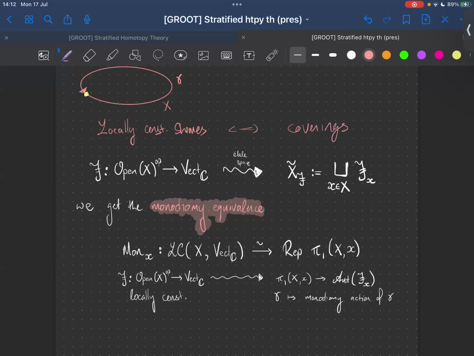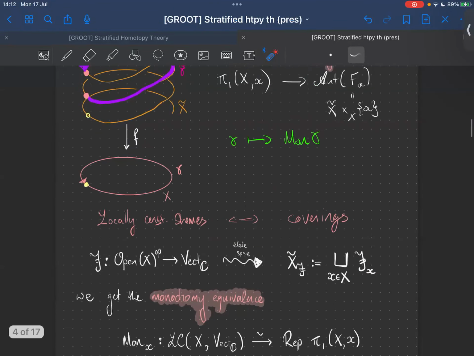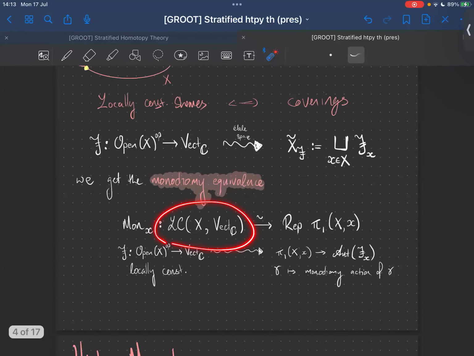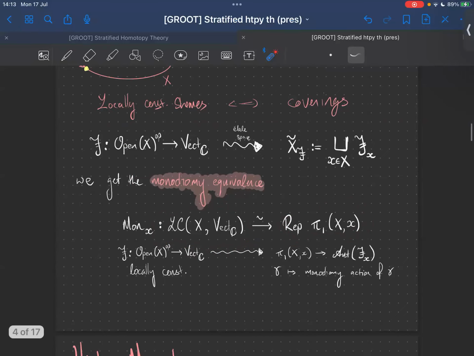coverings, and this equivalence can be made very explicit in the sense of manifolds, in that if you have a locally constant sheaf, you can create a covering by taking the union of all of the fibers, all of the germs really. And the equivalence I described up above can be rewritten as sending a locally constant sheaf, i.e. a cover, to a representation of the fundamental group of the base space, right?